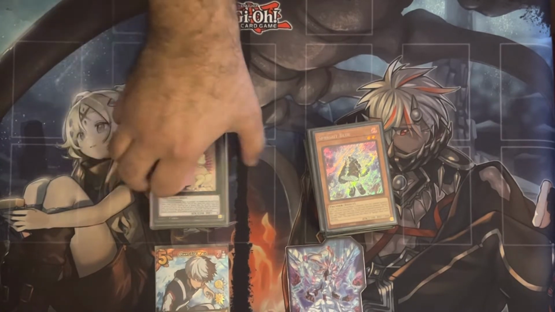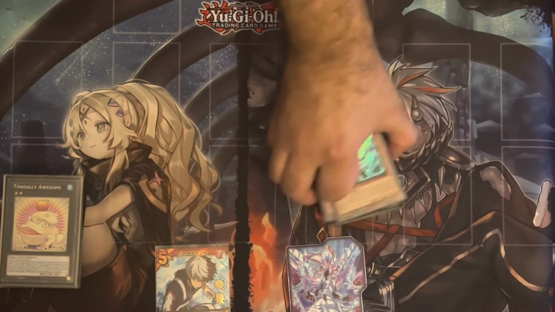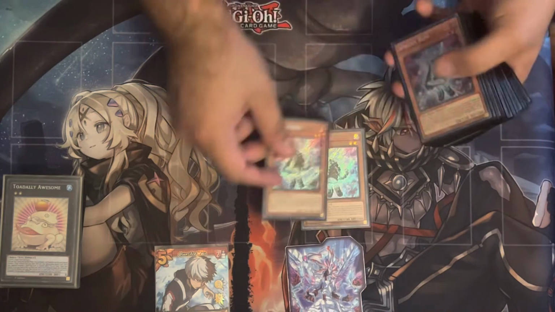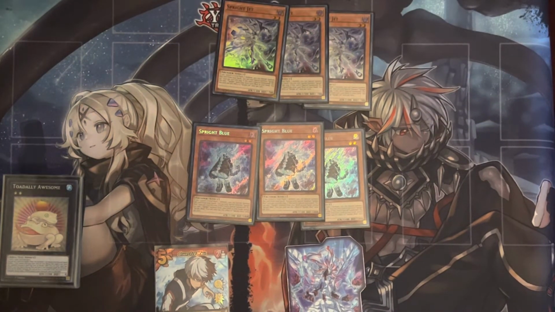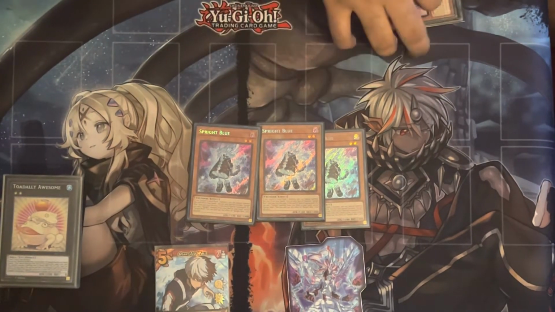Let's go ahead and just get right into it. Spright monsters, I would say it's kind of getting standard. 3 Blue, 3 Jet. The best cards, you always want to see them. Gives you access to your entire deck. Nothing much to say there.